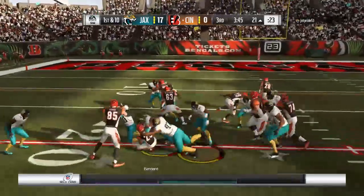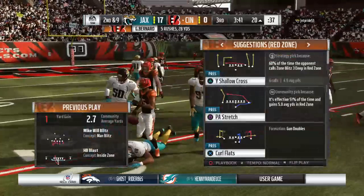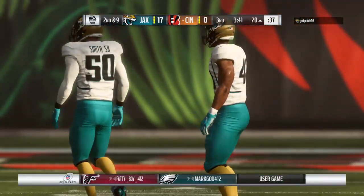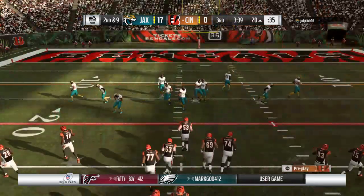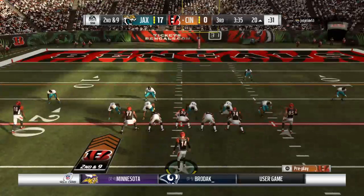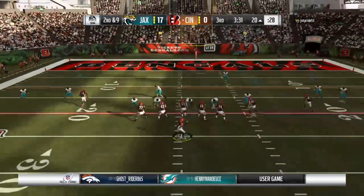Running game working. They'll stick with it on first down. And not much to speak of there. Maybe a yard down to the 20. Well, they certainly have been able to get him going and establish the run, so I think it's time to abandon that plan and start chucking it all over the park. And you know who's excited about that? The defensive front. They get a chance to pin their ears back and get after him now.